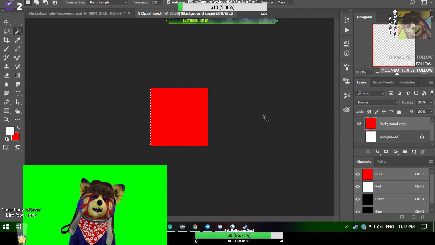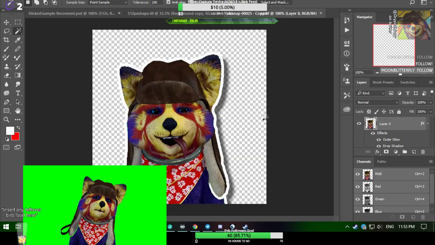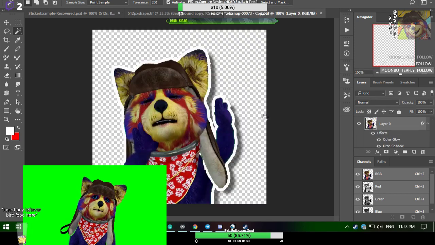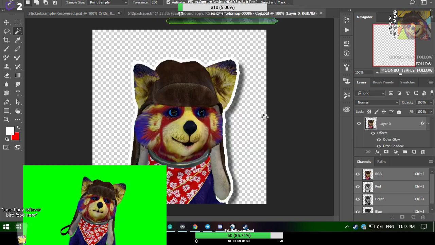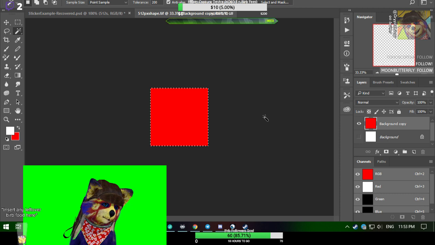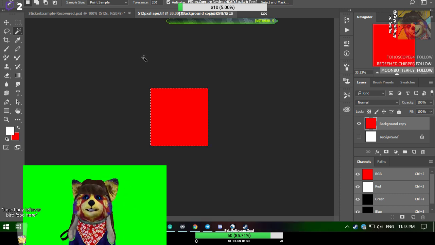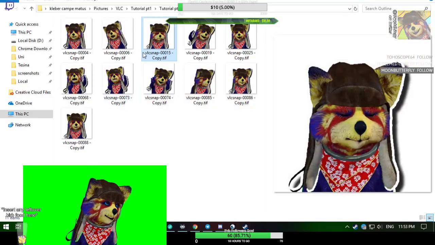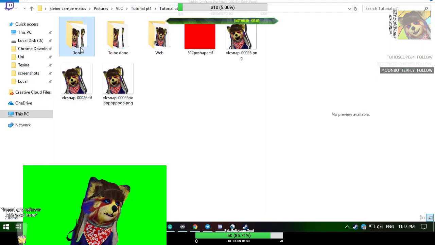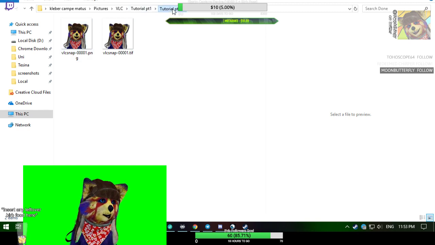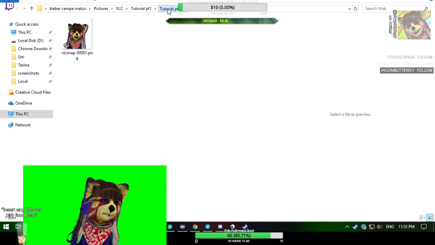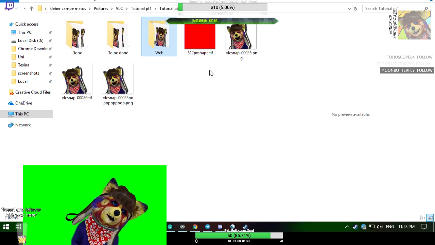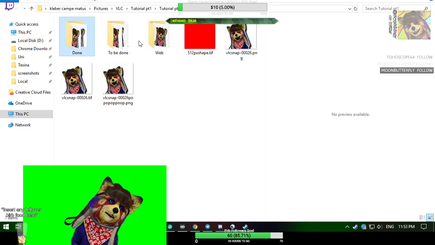So now it's converting every image into a PNG. Okay. Now our files are here. No. Where are they? Well. Where are our files? They're all over the place.